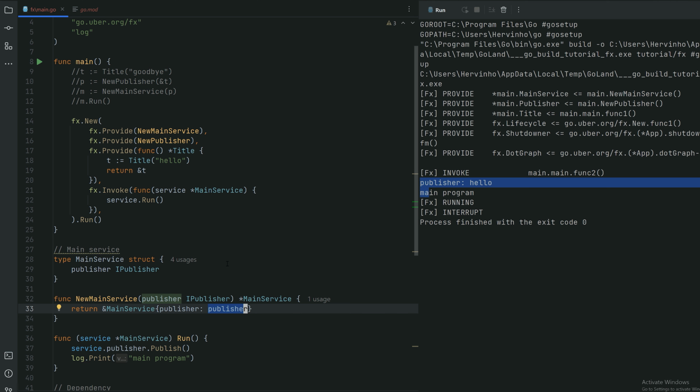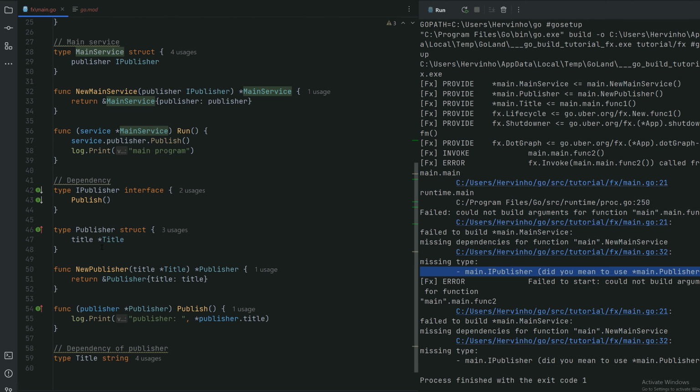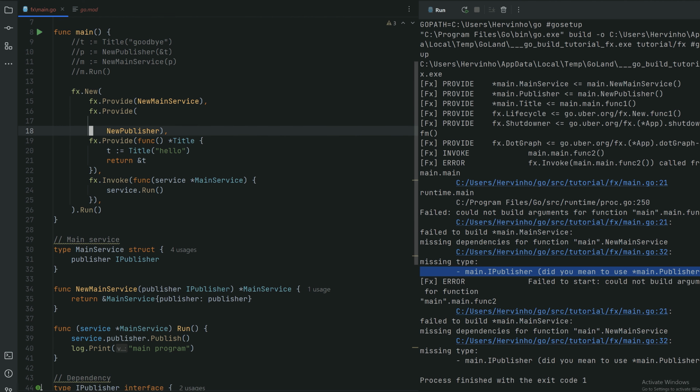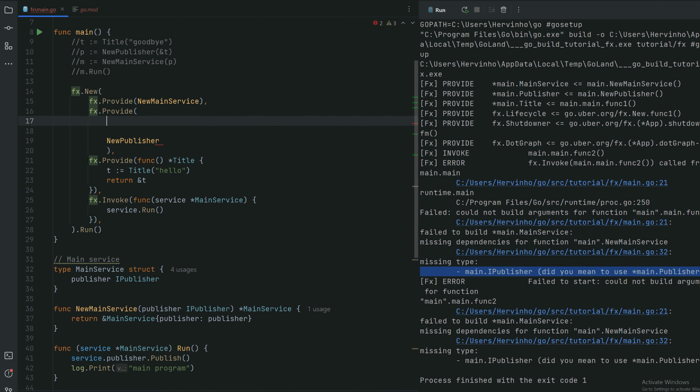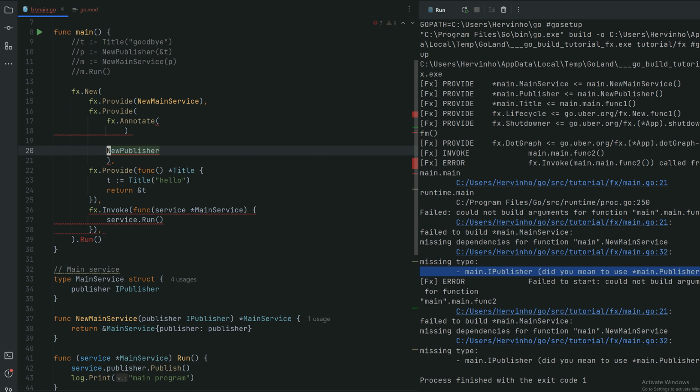interface. So you can see here it's complaining, saying it can't find it, it doesn't really know what to use. So that's fine. For that, the FX framework created annotation. So we will use that. I'll show you how. So basically, in each fx.Provide, you can annotate your provider. So it's just fx.Annotate.